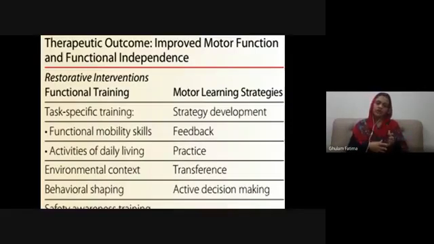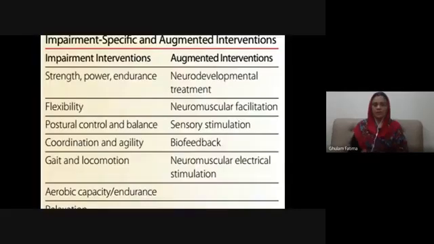Then to make these functional trainings and the whole rehabilitation process successful, there are some other things we have to consider, and we have to plan our motor learning strategies. So strategy development is a part of it. Feedback: what kind of feedback should be given, what kind of practice should be given, what is transference or transfer activity, the concept of transfer activity, then active decision making. These are the topics we'll be discussing in the upcoming slides, so you will develop a better idea of what is meant by these. These are, you can say, the core or the background of your activity. Whenever you are planning a rehabilitation program, you will plan what kind of practice is required, what kind of feedback will be given, what kind of strategies are required, and then you will make the patient an active part of your decision making process.